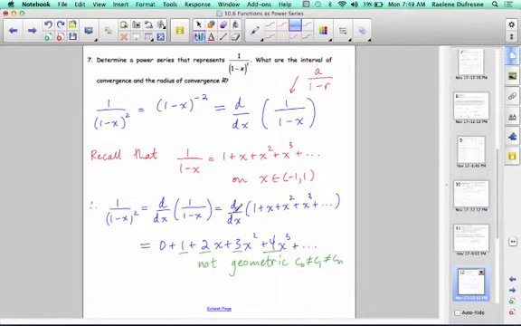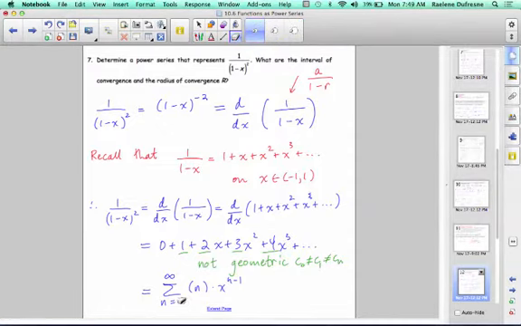Okay, no problem. We still have a power series, and we are going to represent this in summation notation. So we have the sum from n equals 0 to infinity, and the coefficients are 1 less than the exponent, so we're going to have n times x to the n minus 1, and if we write this with n minus 1, we need to start the series from n equal to 1.